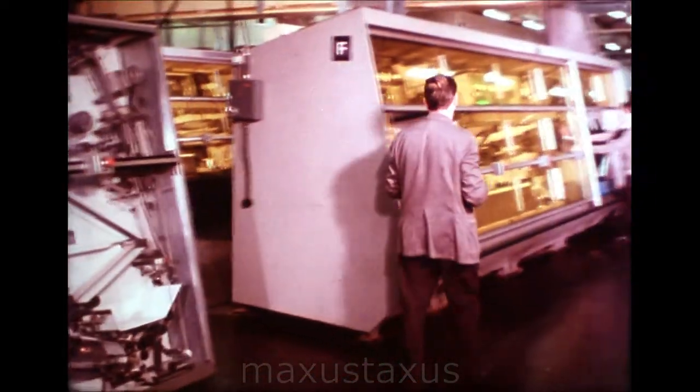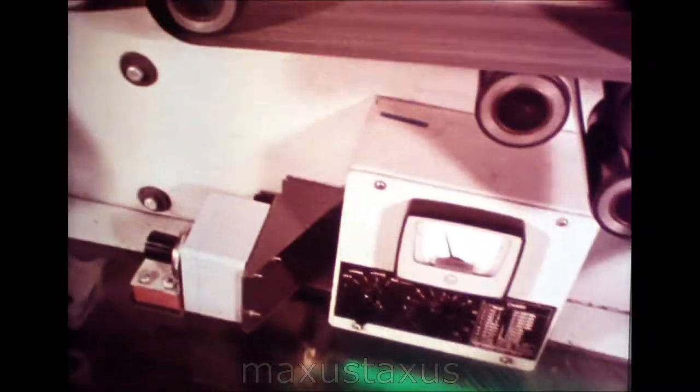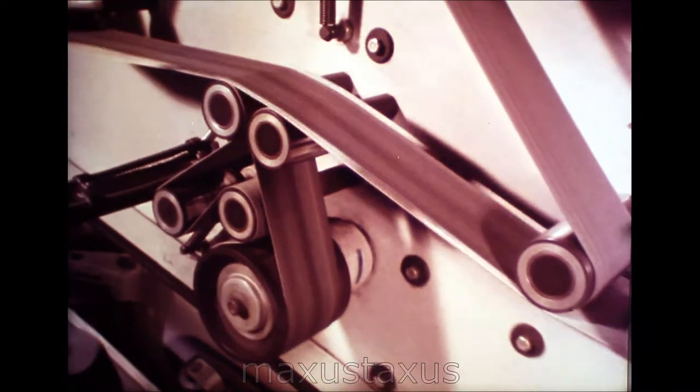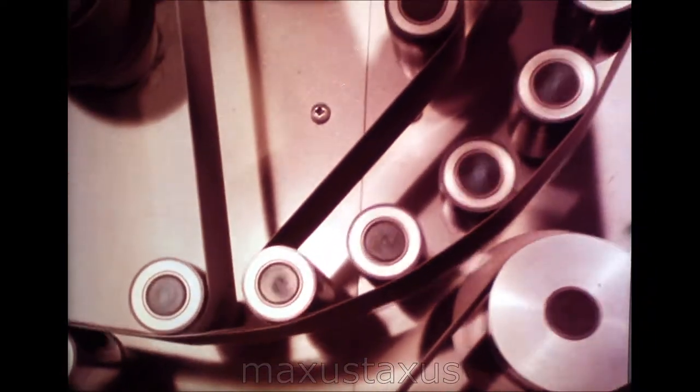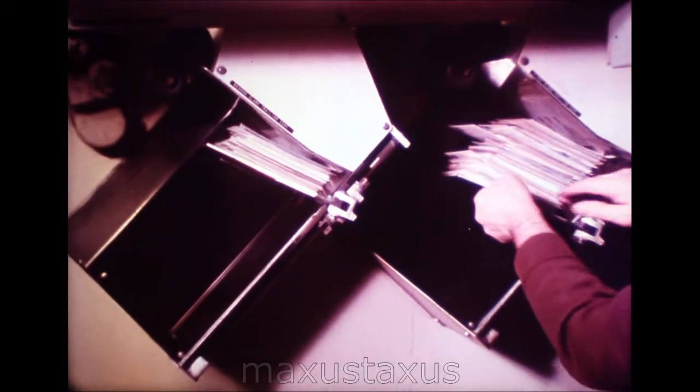And the first of those machines is the automatic letter-facer — ALF to its friends. The letters come to ALF facing every which way. ALF scanners locate the stamp on each one and activate twist-over devices. These turn the envelopes right way up or front to back, positioning the stamp every time in the same corner. Another scanner then casts an eye over each envelope and notes whether it's stamped for first or second class. Then the machine diverts the mail into first and second class streams, cancels their stamps, and drops them into first and second class stacks. Anything that puzzles ALF for any reason goes into a separate tray for separate treatment.